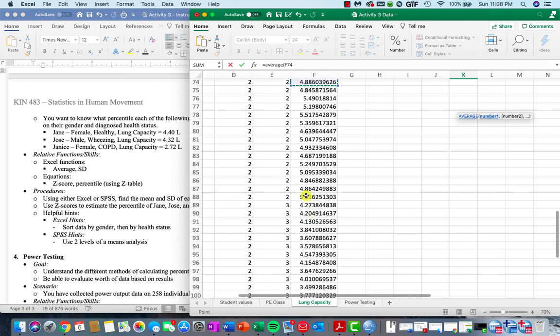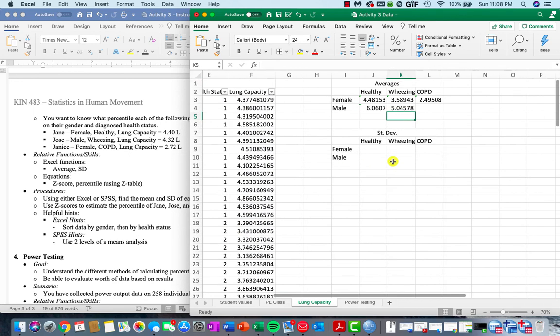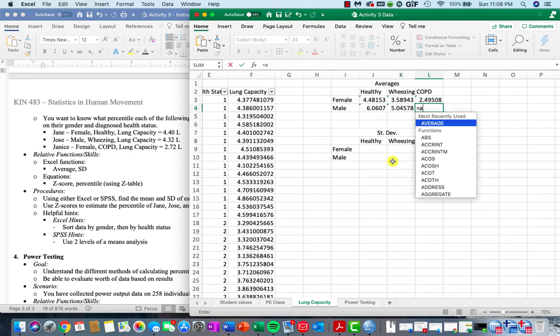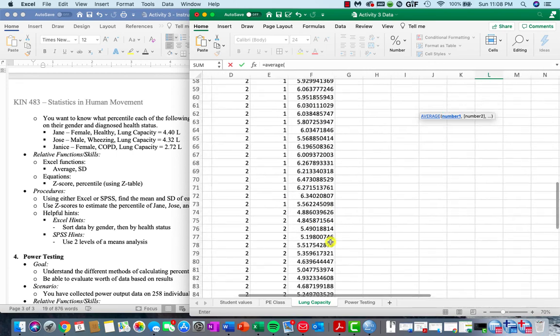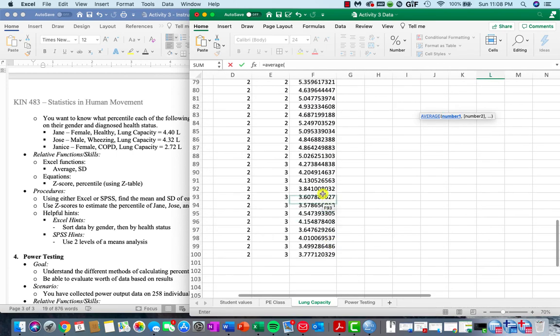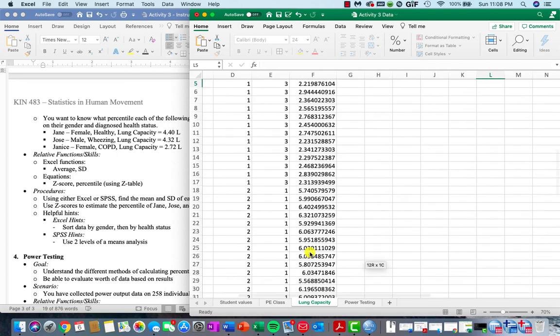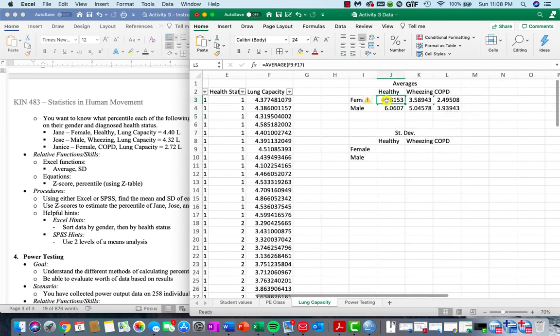But hopefully this is making sense to you guys as I'm clicking through. I can't spell. Okay, last one will be 2, 3. And then what you can do from here is just copy and paste.